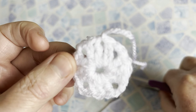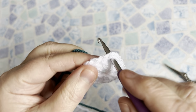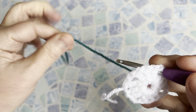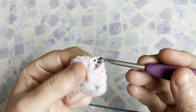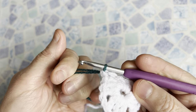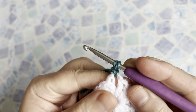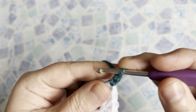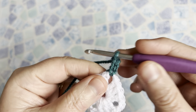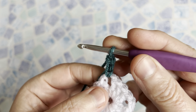Next round, change your yarn colour, pop your hook in, hold your yarn like that, and we're just going to fetch it through. So I've got hold of both ends there. Use both ends to make the first stitch. This is your anchor stitch. Then drop the tail and do two more. This is your three chain. That is your standing chain, and it becomes your first stitch. So that's your first treble.